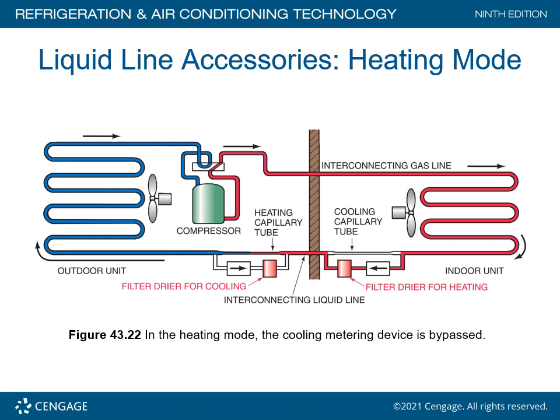So in this case, for heating, the flow of hot gas coming from the compressor in this mode is going to go through the house and heat the house up, or the office, whatever it may be. As it heats up the structure, this high pressure, high temperature refrigerant vapor will eventually become liquid. It goes through the capillary, through this portion of the heat pump cycle, and then goes outdoors where the heat is absorbed. Remember, you're going to reverse the flow of refrigerant for heating and cooling, depending on if the solenoid is energized or de-energized.